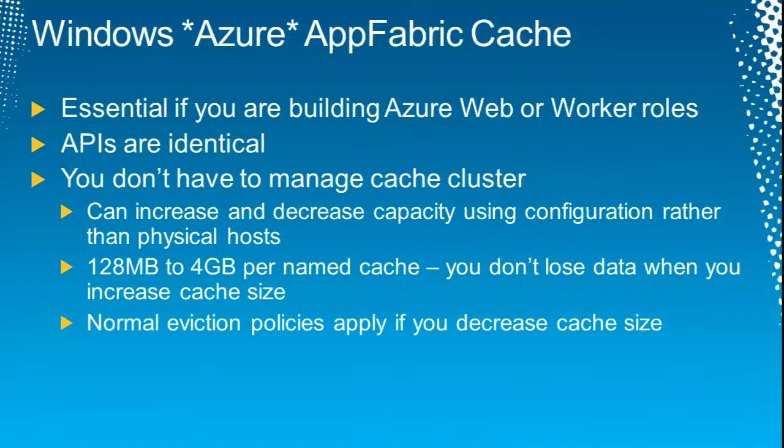And if you want to add memory, all you have to do is tell the cache. You just say, hey, could you bump it up from 128 megabytes to 4 gigabytes? And when it does that, it doesn't actually make you lose data. It keeps your existing data and just expands the amount of data that you have. Obviously, if you reduce the size, it will start to evict things, right? Because if you say, I want 4 gigabytes, and you fill up the 4 gigabytes, and then you say, no, wait, I want 128 megabytes, it's going to have to get rid of 3+ gigabytes of data, and so it's going to start evicting the data.